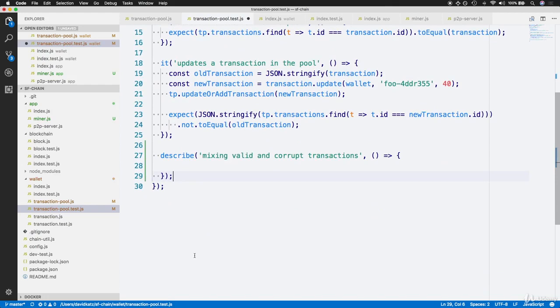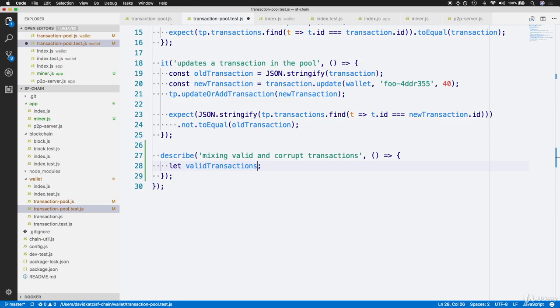The goal of this block will be to create an array of valid transactions that is a smaller subset, or in other words, a part of the overall transaction pool that consists of only valid transactions. So we'll make our pool have both valid and corrupt transactions, but then we'll also have an array that contains only the valid transactions from the pool. That way we can use a valid transactions function and then check whether that returns the valid transactions array that we have stored. So as such, let's define a valid transactions variable that we can use within our tests.